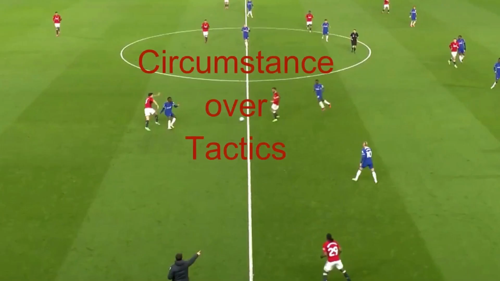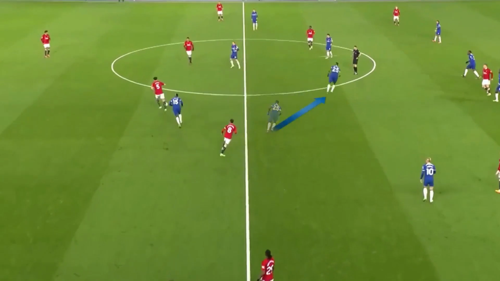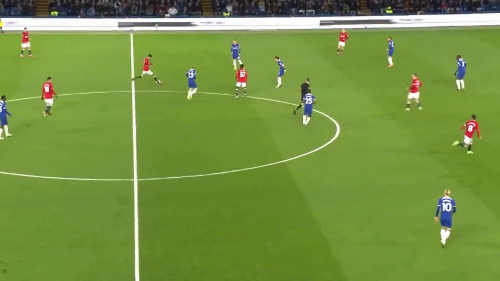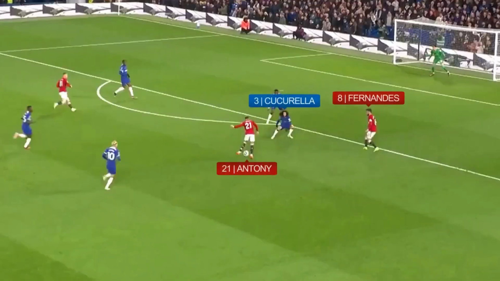But this was the most interesting way this possession setup opened Chelsea, and it was more circumstance than a tactical ploy. We can see Fernandes in the half space, and on this occasion, Caicedo follows him out. As Fernandes plays the pass, Caicedo turns his back on Fernandes, looking to get back into the middle. From here, we can see how Caicedo, moving back into midfield, has left Fernandes in space, and he looks to make this forward run. Varane hits a long ball to Fernandes, and although Cucurella deals with it, the ball falls to Antony, and now Cucurella is in this 2-on-1.